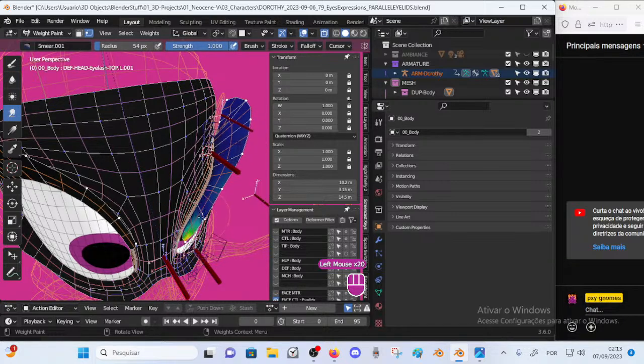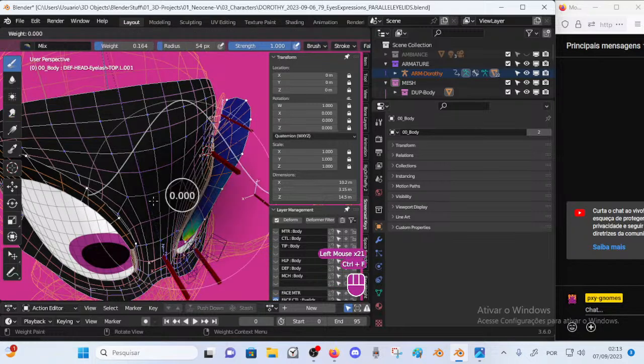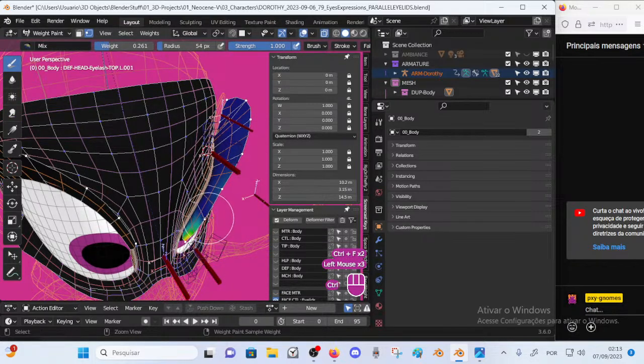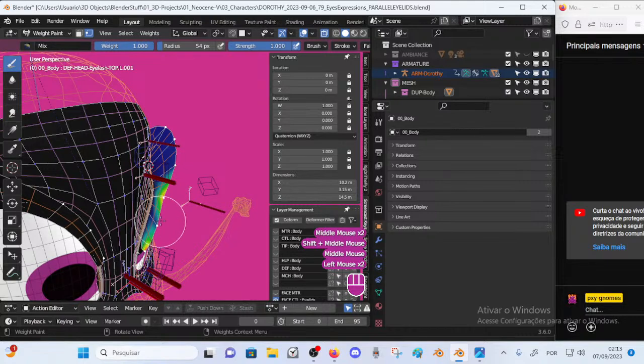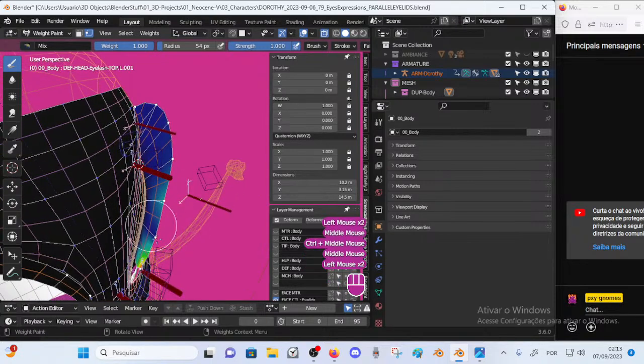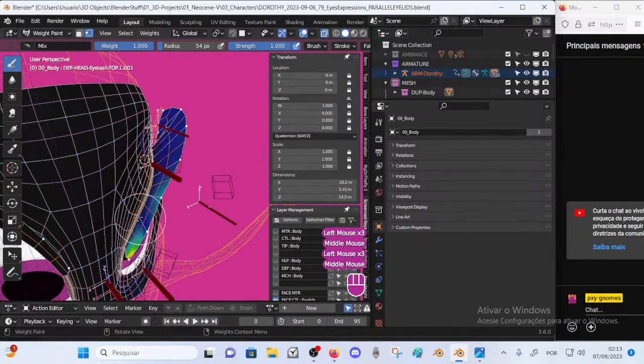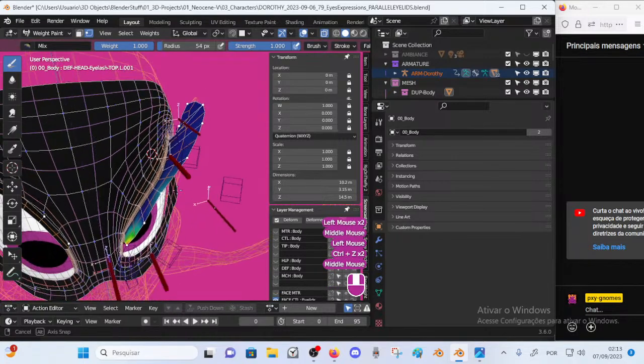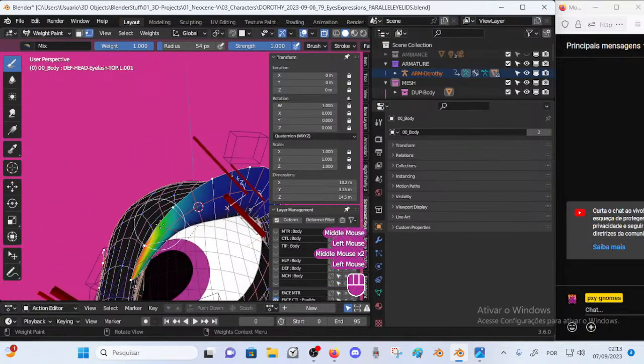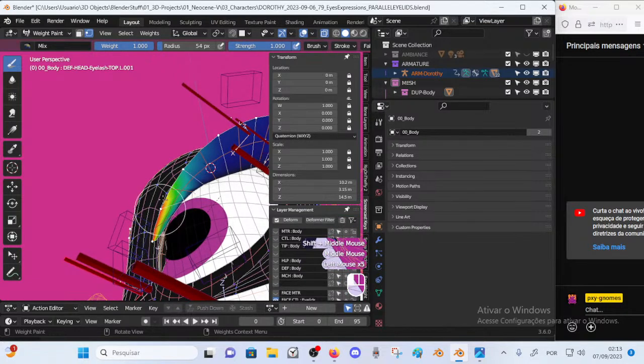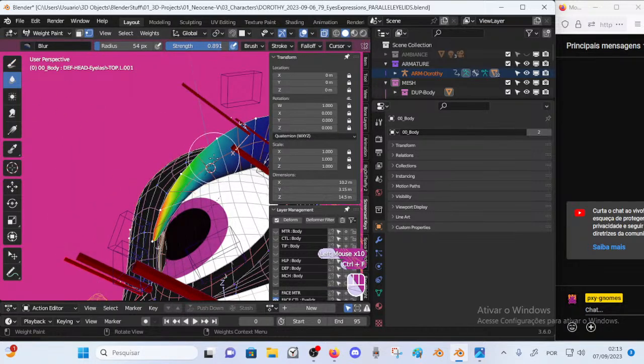So this is complexity, and this is actually what makes rigging cool, in terms of the possibilities it offers, right? Okay, so now this vertex is very hard. Okay, from below it's easier. So here this looks good. Let's blur this stuff.